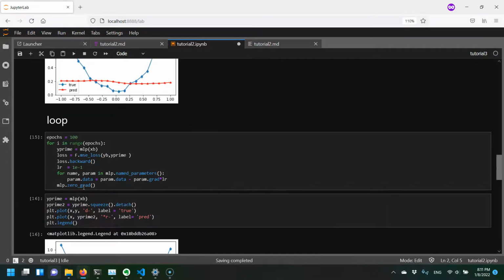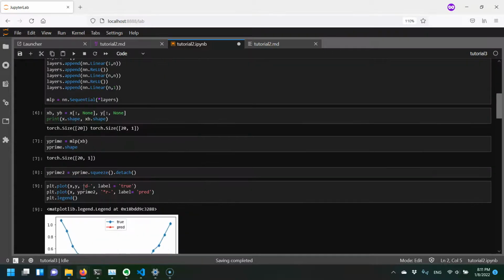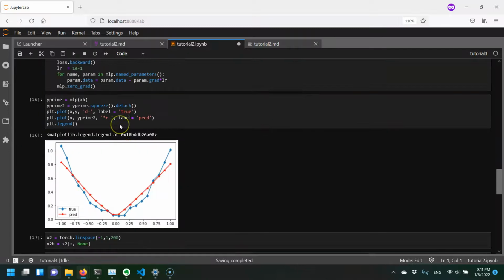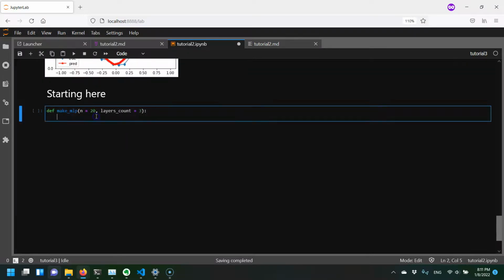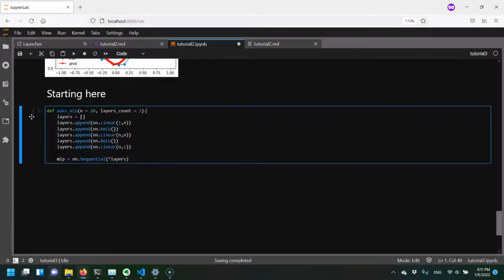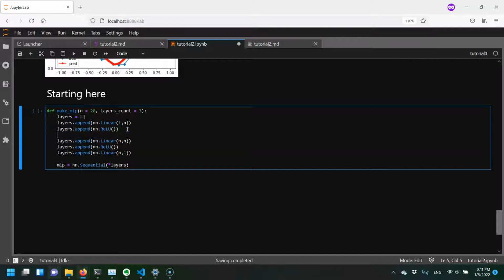I'm going to come up here and just basically copy this code and slightly modify it in order to make this function. So I don't need this right here, we have that as a variable. I need this first layer for sure. That goes from 1 input to n inputs. Then here, I'm going to say for i in range layers count minus 2.